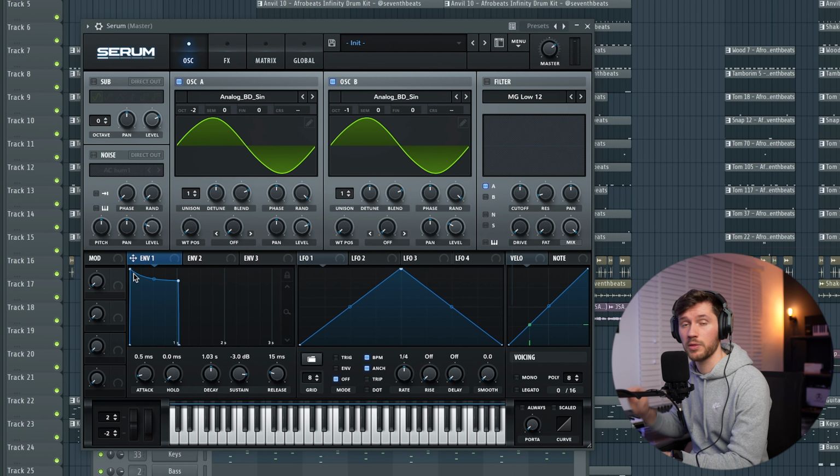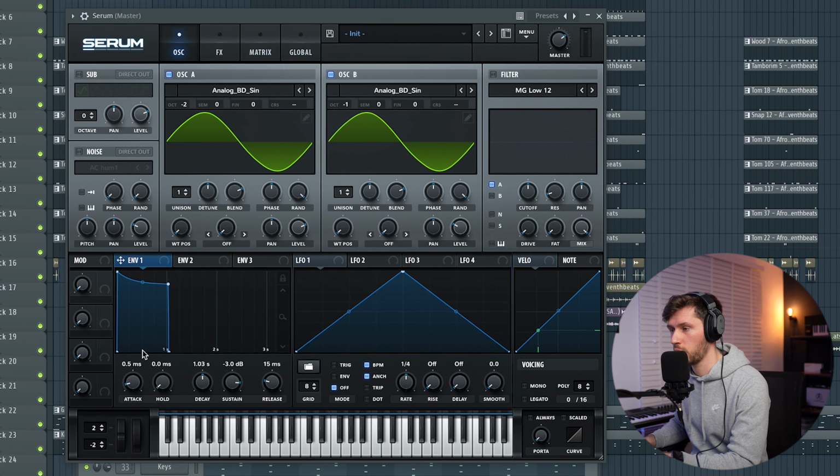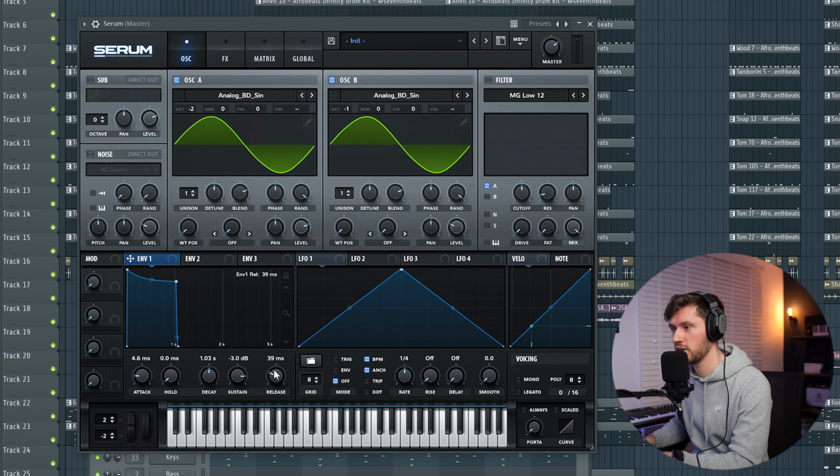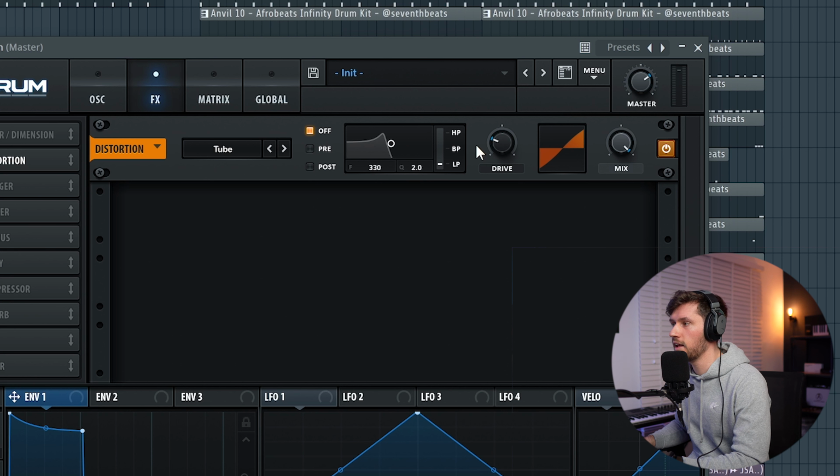That's it, keep it very simple. So this is a simple bass line, and then envelope 1. Then we want the bass line to duck a little bit. So add a little bit of attack, so we don't want any clicking or popping sounds, and a little bit of release. Then we're adding a little bit of distortion.